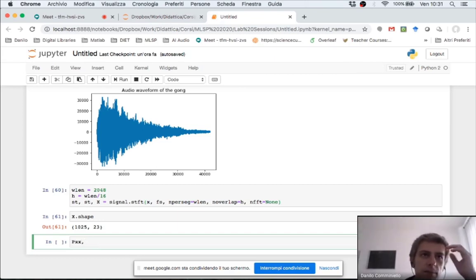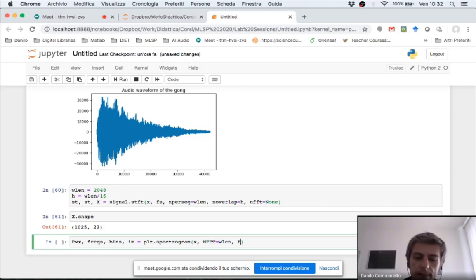We can consider using the function spectrogram. These are the output variables of the function spectrogram, in which we put x, which is the signal, the number of points, everything.